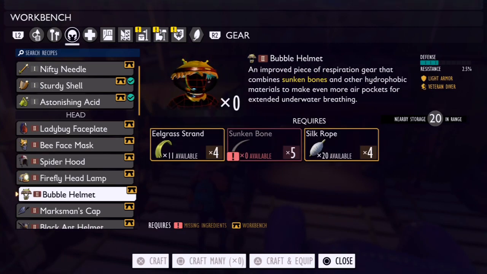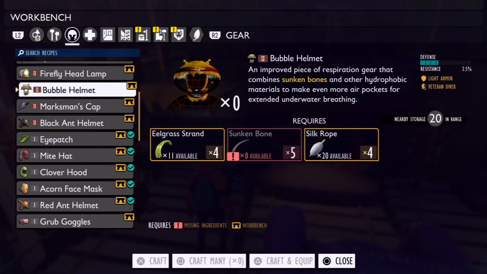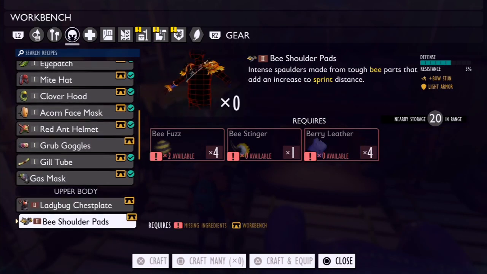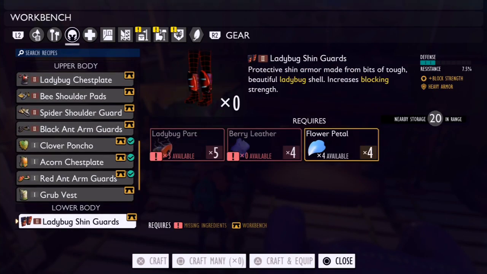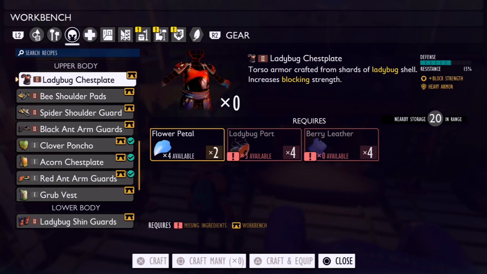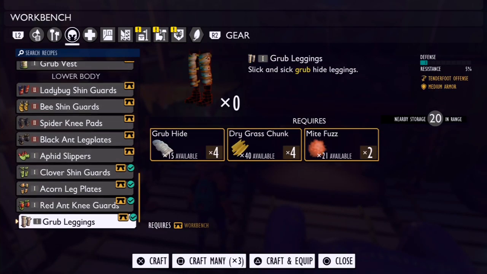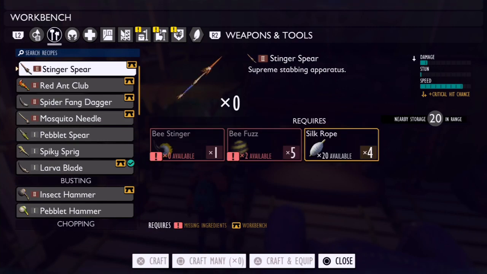Alright, so I have no clue where I get sunken bone from. I'm about to look that up. What does that do? Light armor. Hold on. An improved piece of respiration gear that combines sunken bones and other hydrophobic materials. So this is something I can use to stay underwater for longer. I currently have this already, which gives me just a little bit of extra time underwater. Doesn't seem to be anything I can make in terms of gear. I'm gonna have to go kill a ladybug. But this is what I need the boatman fins for, so I can make some fins, swim faster. But yeah, this is my new place for now.